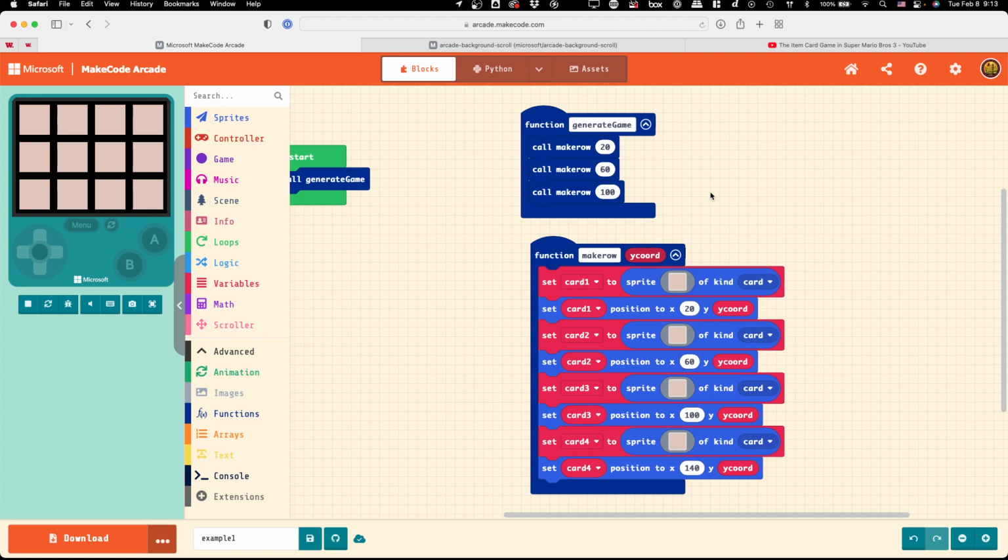So what else do we need to do? Obviously we'll pick up with this next time. Right now we've just put 12 things on the screen. We haven't randomly assigned which ones are going to be which art. So we need to assign which type of card all of them are going to be. Then we'll need to have a selector, so I'll need to create a sprite for that and get the movement for it working. And then also get something like when you hit A, it'll flip over whichever card you're on top of, and so on. So we've still got a lot of work to do.